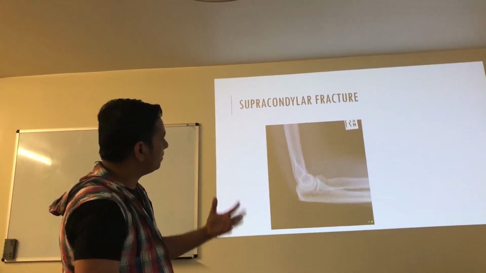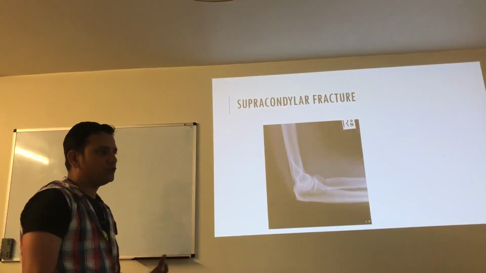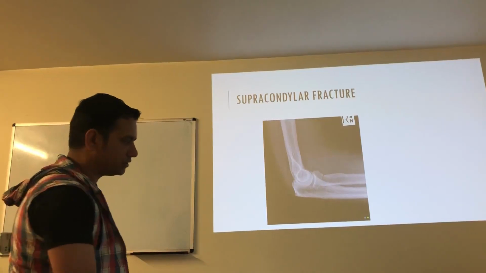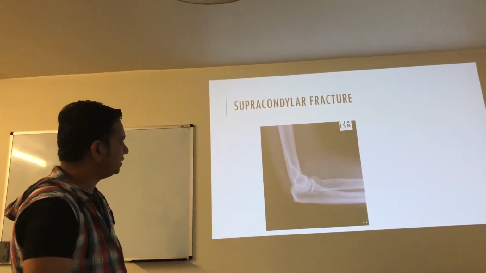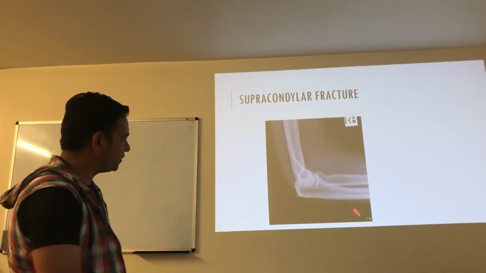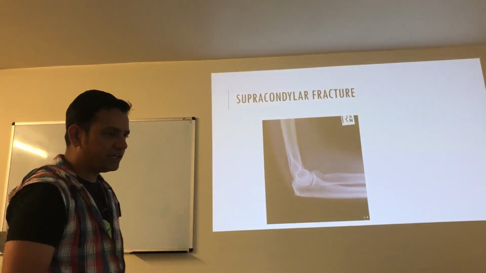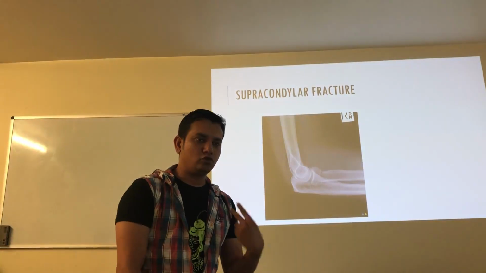Patient comes with a fall on the elbow or fall on outstretched hand and is not moving the elbow. You thought it was a supracondylar fracture, but the X-ray looks normal. However, in this X-ray there is a radial head fracture over here. How would you identify indirectly? What two lines would you draw?